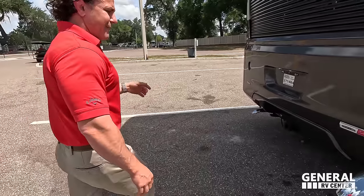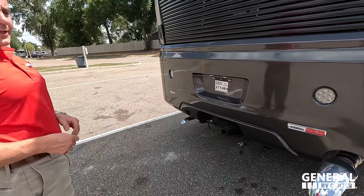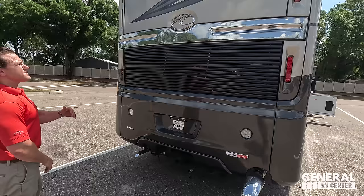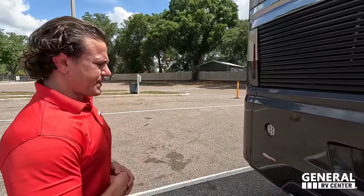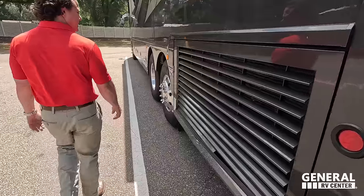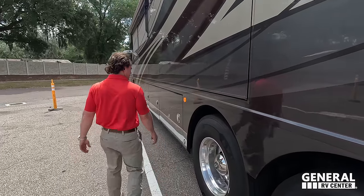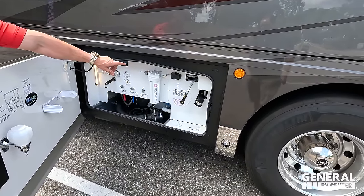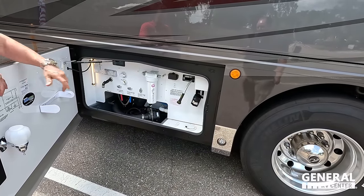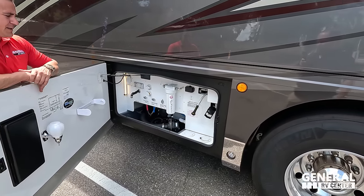This does have BrakeSync, a Freightliner component that allows for an air-assisted tow system, which comes built in with this chassis. So if you choose to do an Air Force One or similar air-assisted braking system, it just hooks right up. You also have a 20,000-pound towing capacity, no ladder to get on the roof since it's a one-piece fiberglass roof, three AC units, solar on the roof, solar satellite, and a built-in cell booster. Right here you have a power electric and power water hookup, a built-in macerator, black tank flush, gray tank flush, a whole house water filter — everything very easy to get to.